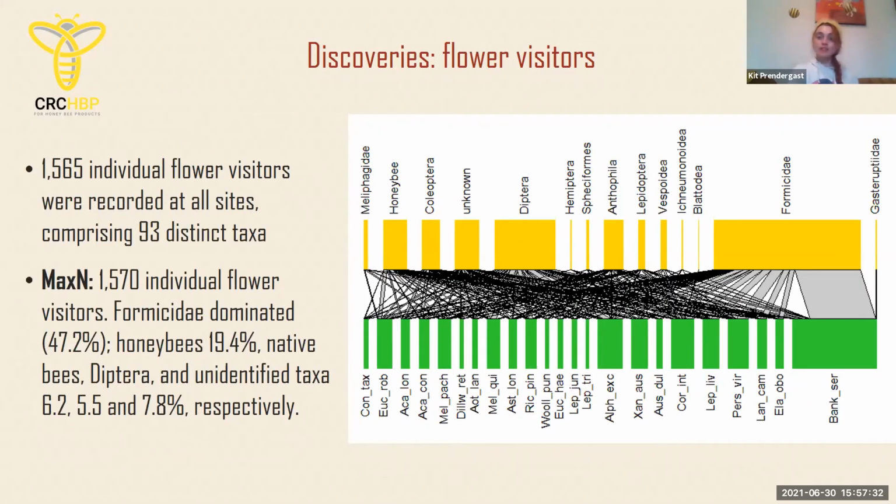Now, max N is a bit different because it's basically allowing us to look at the maximum number. It can underestimate, whereas the number of arrivals can overestimate. But with max N, we were able to record ants because they don't basically arrive. Max N has allowed us to record that. And ants actually comprise a major component of the visitors to flowers. Now, something to be aware of is that just because something visits a flower definitely doesn't mean it's a pollinator. So ants could have been nectar thieving or pollen thieving, so potentially disrupting the actual pollination networks by deterring actual pollinators.